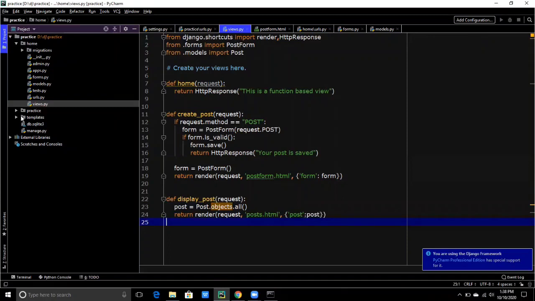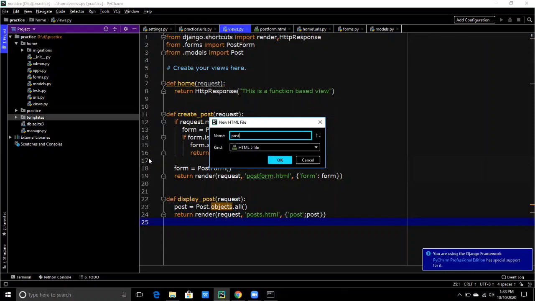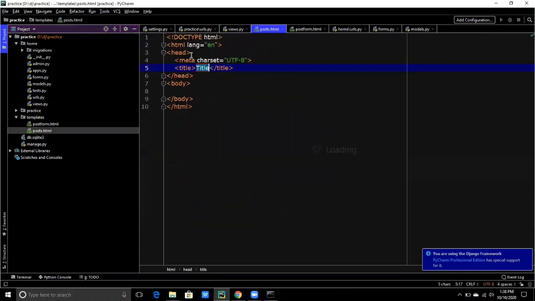Now create a new template, posts.html, and in the body, here we can write the title as Post.